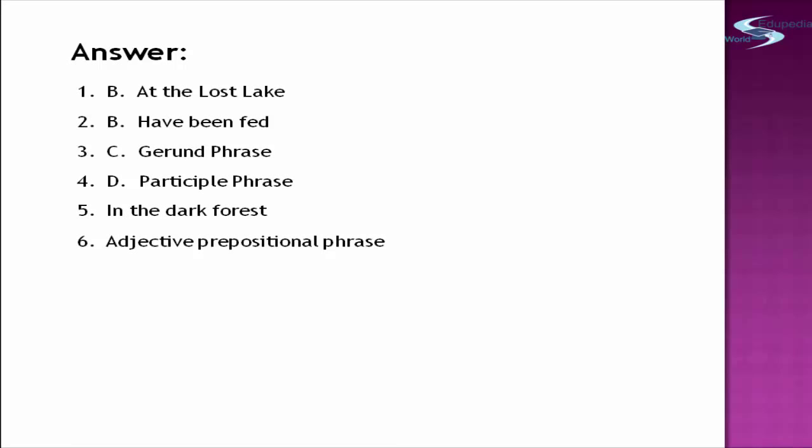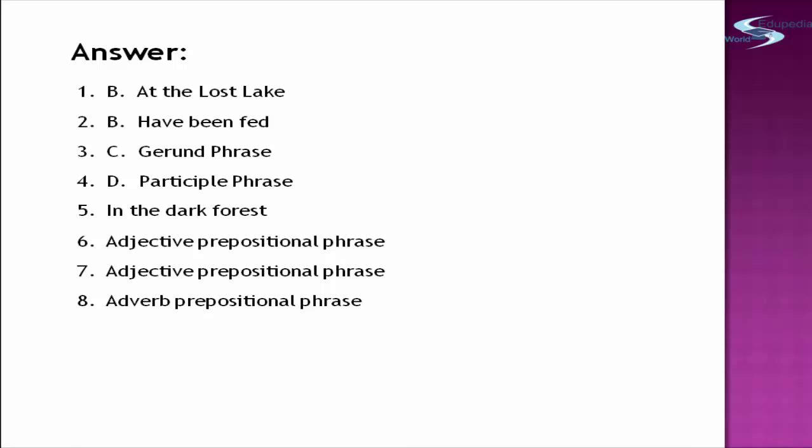Number 6. It is an adjective prepositional phrase. Number 7. It is also an adjective prepositional phrase, of bricks. Number 8. It is an adverb prepositional phrase. Number 9, which is the gerund phrase, speeding down. Number 10, which is the infinitive, to shed their shells. Okay? What is your score?